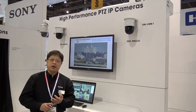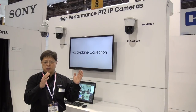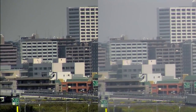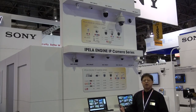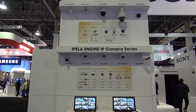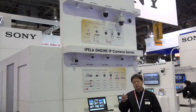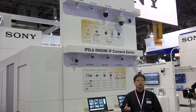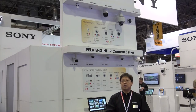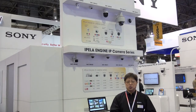One of the benefits of having gyro-based stabilization is the ability to do a focal plane correction. With rolling shutters, when you're panning the camera, the image vertical lines tend to skew. Focal plane correction actually allows you to straighten the image as you pan. Here we're showcasing the full lineup of our Ipella Engine EX as well as Ipella Engine Pro cameras. These cameras not only feature wide dynamic range capabilities, but also give you the best color reproduction of any camera in the security industry today. They are also well known for their feature-rich embedded video analytics, such as passing filters, appearance filters, object detection, and object disappearance.